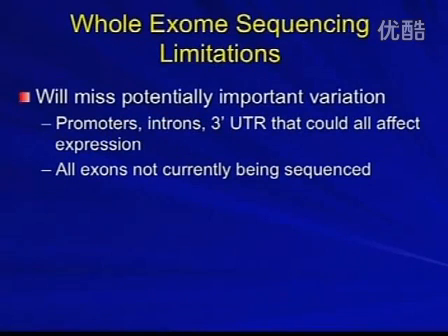Okay? So what are you going to miss with this approach? Dr. Liu, if he hasn't stressed his own interests, he should have. Promoters, introns, 3' UTR, you're probably going to miss most anything that's in there that's important. That's not what whole exome sequencing is designed to find. And there are certainly disorders that are caused by mutations and variations in those regions. Not all exons always get sequenced. Some exons get poorly covered. Some regions get poorly covered. If you're an unlucky person and that's exactly where what you're looking for is, you're going to miss it.